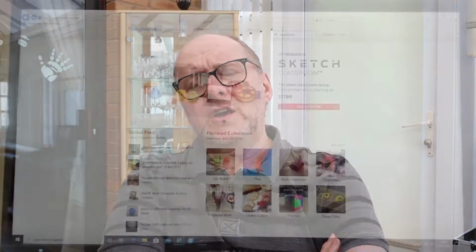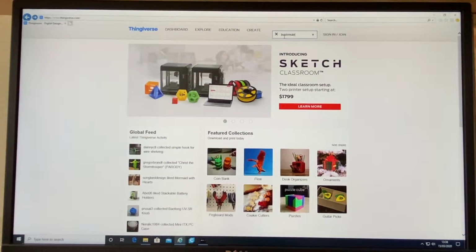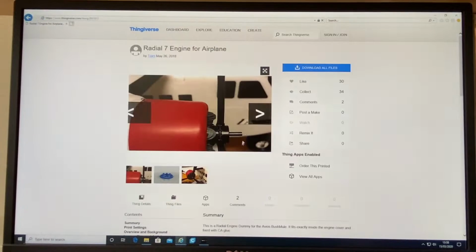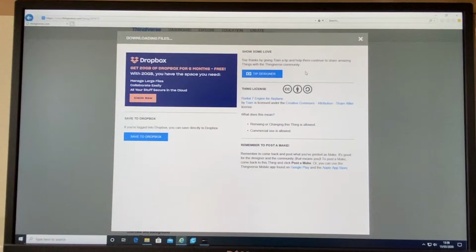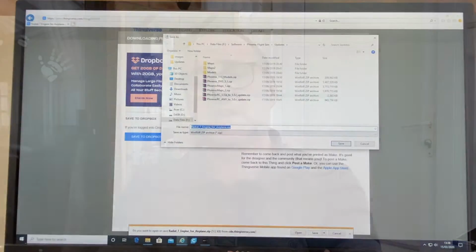What you need to do is know how to find Thingiverse. I kid you not, it's called Thingiverse. So you can go to Thingiverse and search for whatever parts you want to print. And there's millions, maybe billions. And then you take a fancy to something and you download it. And it downloads as a 3D model. And it's in what they call an STL format. And what that means is a 3D model, and it's got all the outside faces of the 3D model, but no other attributes. It is just a shape.